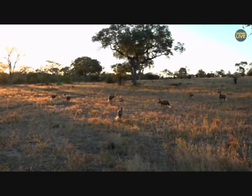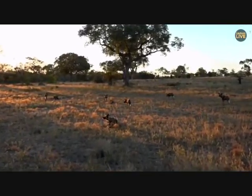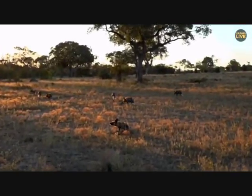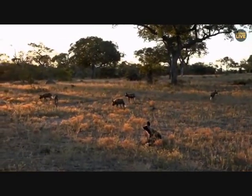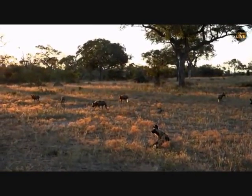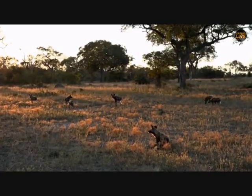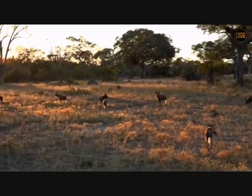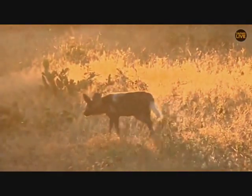You notice how they blend in very well with the ground. As they walk, they're scaring away all the doves on the ground. Could it be time for them to go look for food? The lead one, I think, is just trying to make a dash or a run. And what a beautiful life they have, after so many hours of doing a lot of nothing or resting.